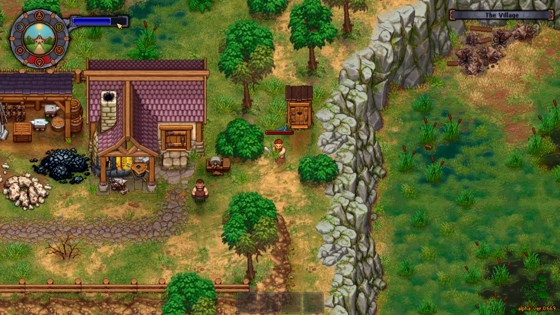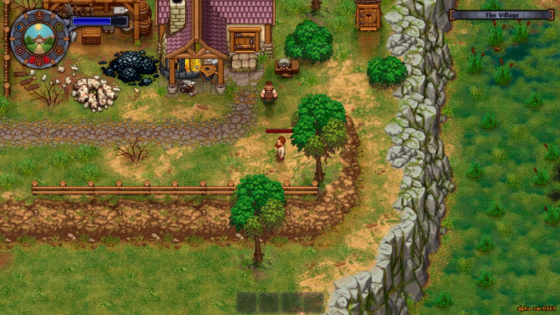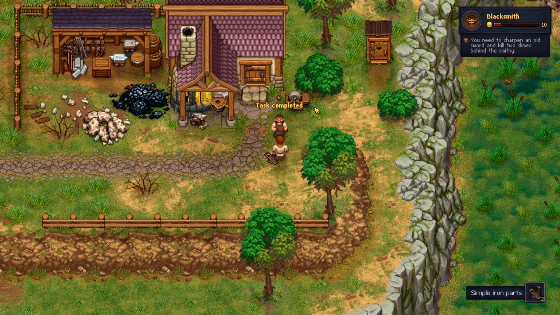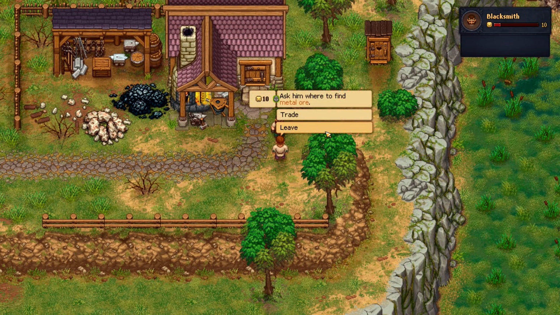Again, you'll notice that swinging the sword costs energy and no passive regen. So you have limited ammo on your sword swings, unless you're willing to start chugging food or energy potions. However, I have defeated the slimes. And I have some simple iron parts. Take the whetstone to sharpen your tools to be good as new.